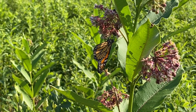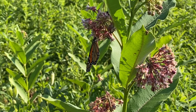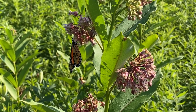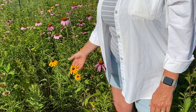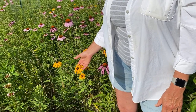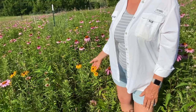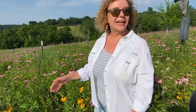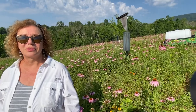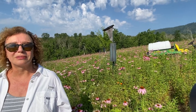Here we have common milkweed, and this is a favorite of monarch butterflies — as you can see, one is feasting on it right this minute. If you have common milkweed in your fields naturally, go with it because it's a great plant. This is a black-eyed Susan, probably a flower most of us are familiar with. As we've talked through things today, you've seen that we've got lots of diversity in the flowers. Jeff has also planted 60 trees during the pandemic. Behind me you can see a bluebird house — we have about 30 bluebird houses, and we've really tried to promote the habitat for lots of birds and lots of insects.